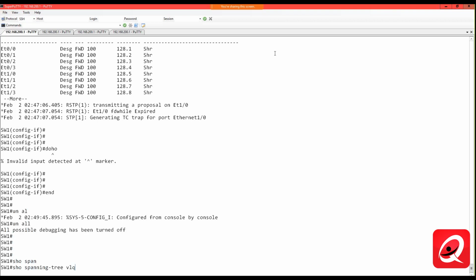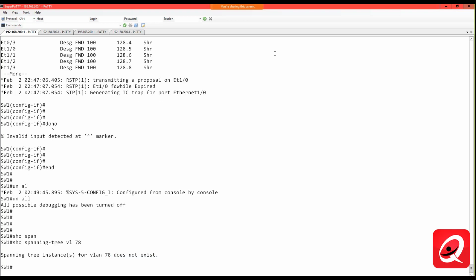Show spanning tree VLAN 78, right? So I can tell that spanning tree is not running for VLAN 78 because I don't have the VLAN created and there's no spanning tree instance created because there's no data plane element configured for VLAN 78.